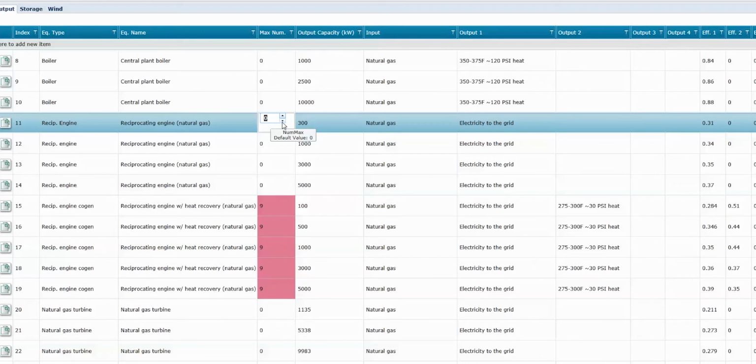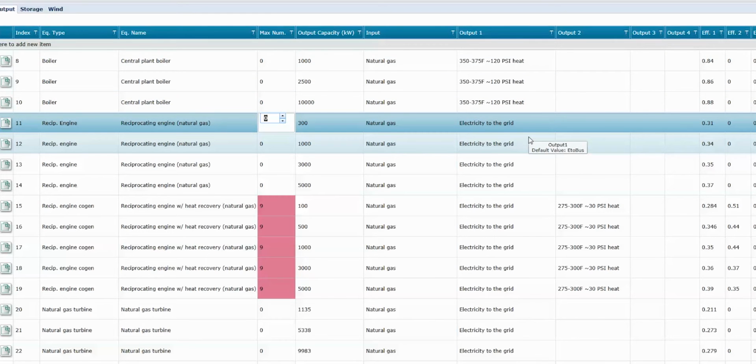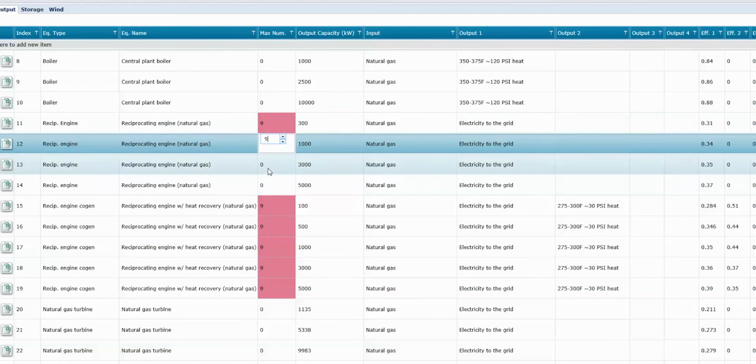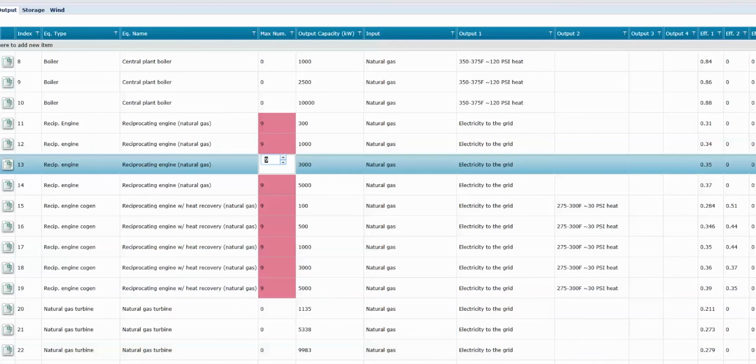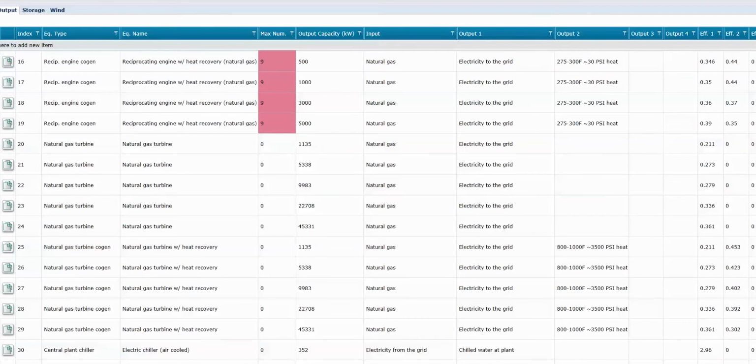Here, these reciprocating engines are just going to produce electricity, and you won't be able to use the waste heat, but they cost less. So it's really a technology that you could put out there. You can open up as many of these technologies as you want to be considered by the optimization as a part of the solution. These are generally not going to be selected when you have the other option where you could use the waste heat. But if you had a requirement to produce electricity, and say your natural gas rate is really high and you don't have much of a heat load, you may actually select something like this to produce electricity when needed, but maintain the lowest possible cost because it's not cost effective to make use of waste heat. So the technologies are in here, and they may not get used often, but at least we've got a wide breadth of technologies to consider in any given solution.